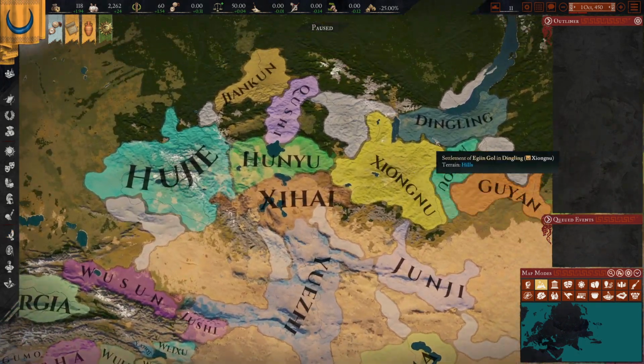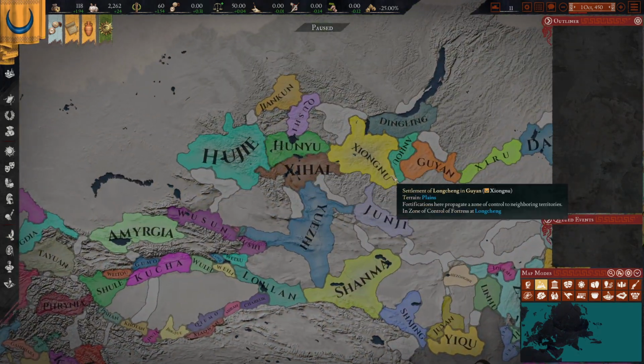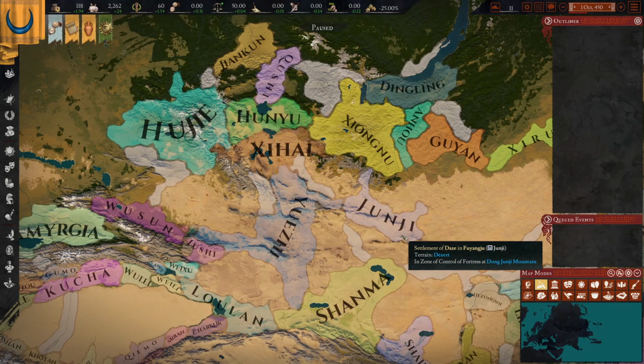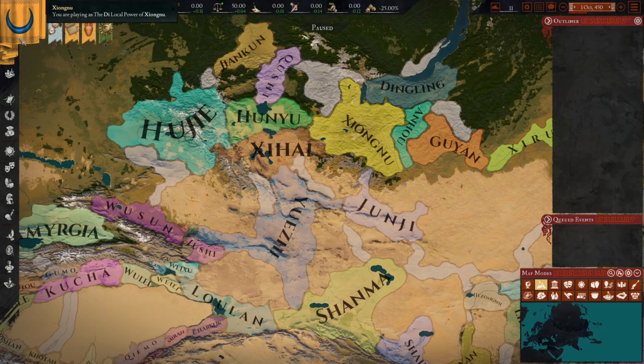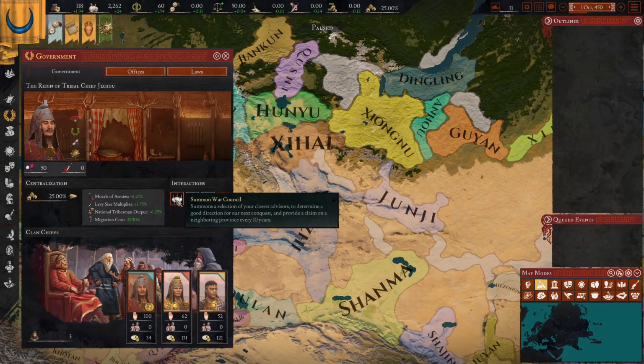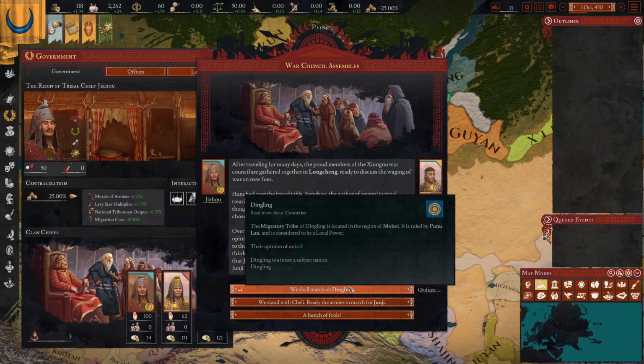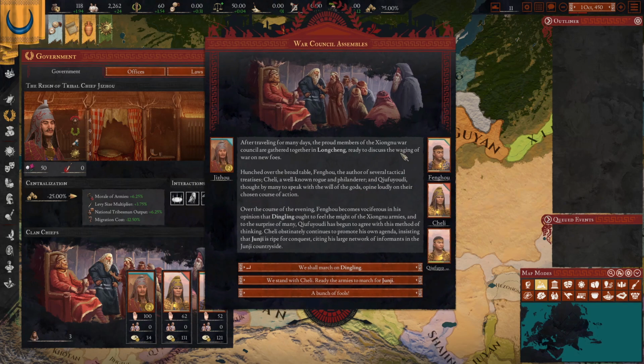If it gives me just the option of Dingling or Hunyu, that's the worst option possible, but it should pick one of the three same culture neighbors. Ideally Junji, but I can't control this. We just have to see what the RNG gives us here. So, summon the War Council. Alright, I'm already seeing Junji as an option. Alternative is Dinglings. This is going to be a pretty easy decision here.